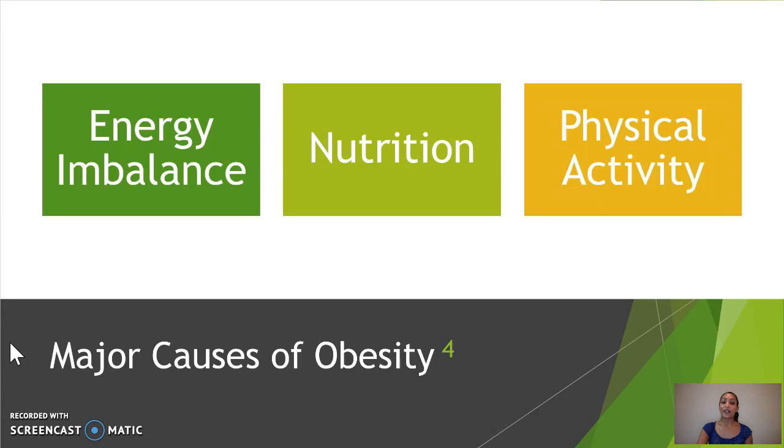The 3 major factors that contribute to weight gain and obesity are energy imbalance, nutrition, and physical activity. When the amount of energy you're putting into your body, in other words, the amount of food that you're consuming, rises too much above the amount of energy that you're letting out of your body by working out and being active, that leads to weight gain. So basically, when total energy in exceeds the total energy out, weight gain occurs.